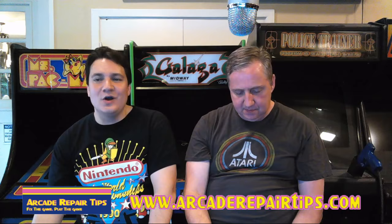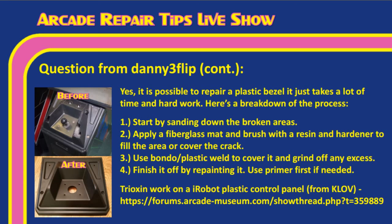So, yes, it is possible to repair a plastic bezel. This takes a lot of time and hard work. Here's a breakdown of the process, Tim. Sand down the broken areas, apply a fiberglass mat and brush with a resin hardener to fill the area or cover the crack. You brush it with a resin and a hardener to secure that mat in place. You take some Bondo plastic weld, cover it, and grind off any excess, and then finish it off by repainting it. Use primer first if needed.